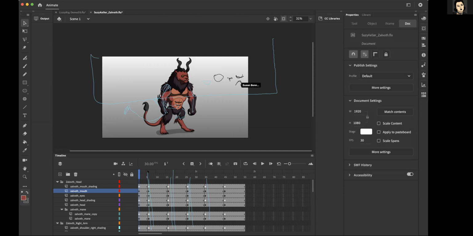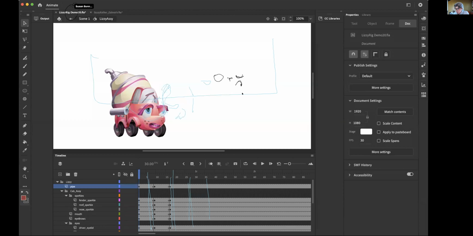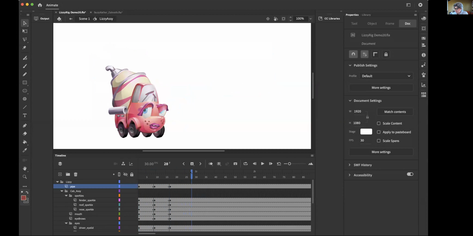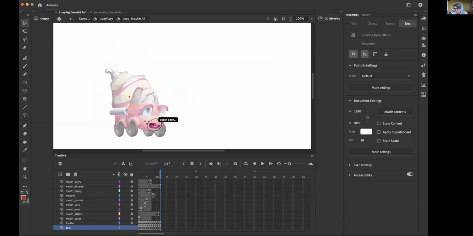So that mouth, have you started it in your file? Not yet. That's the plan for this week. Okay, yeah. So mouth assets. When you go to Lizzy, let's have you go to the Lizzy rig and analyze how that mouth is done. First, let's have you scrub that. You did some animation. Good. You did squashing and stretching. Very nice. So click into her mouth by double clicking and then scrub that timeline.